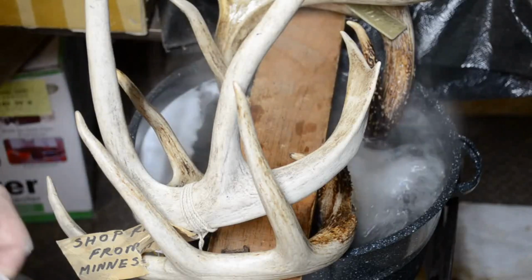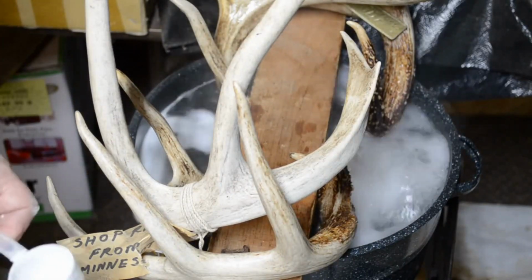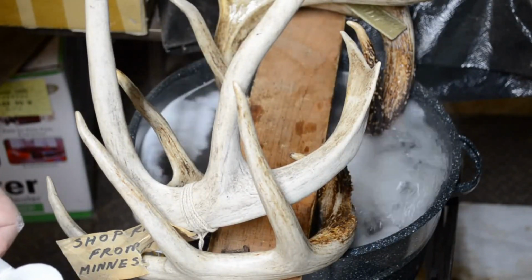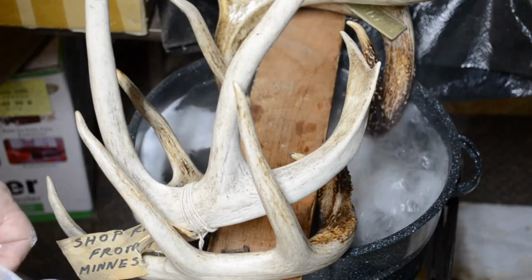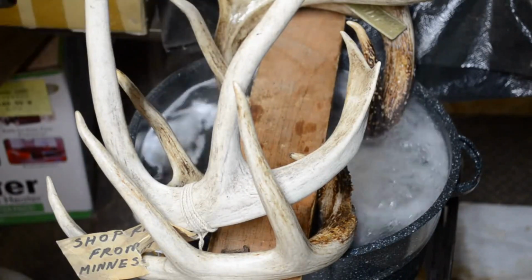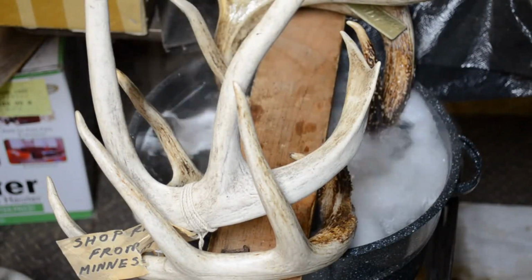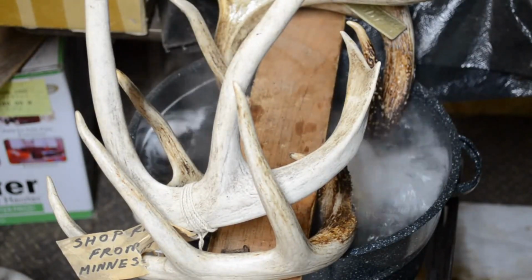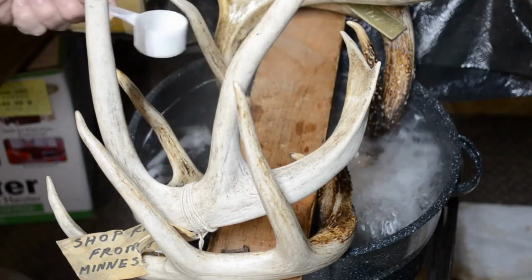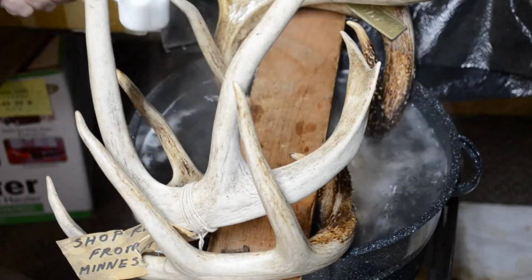So for this last time of remounting him, he's been mounted on a new polystyrene resin casting of a skull plate. This is why I boil all my skulls. Now, for a full skull, I do the same thing. This is not really a hard boil. This is more of a rolling boil, like what they call a roiling boil.